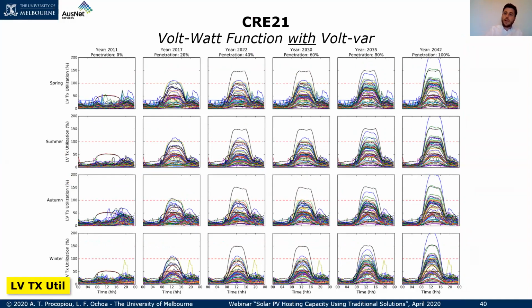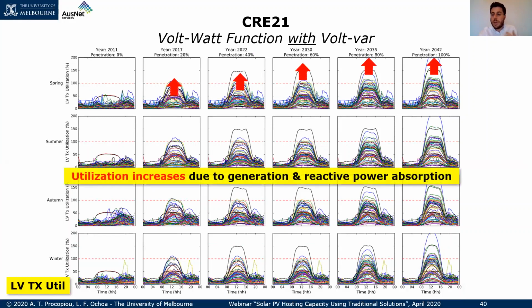And as a matter of fact, although we didn't have any issues on the high voltage side, these particular settings and this particular case that we're investigating showed us that some of the transformers will actually face thermal congestion through the penetration levels that are coming in the years. And this is, again, as I explained previously, because we are increasing the amount of current that is flowing in the network due to the absorption of reactive power and also the generation.